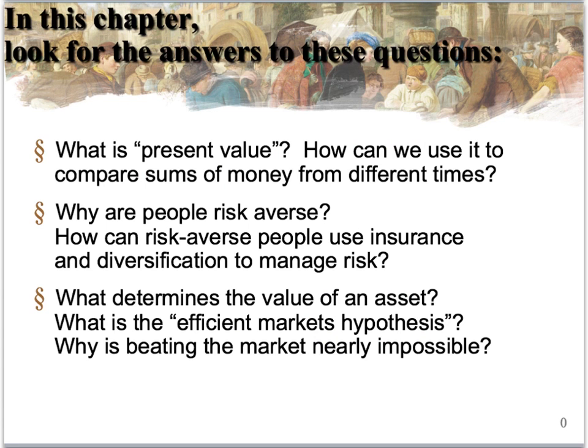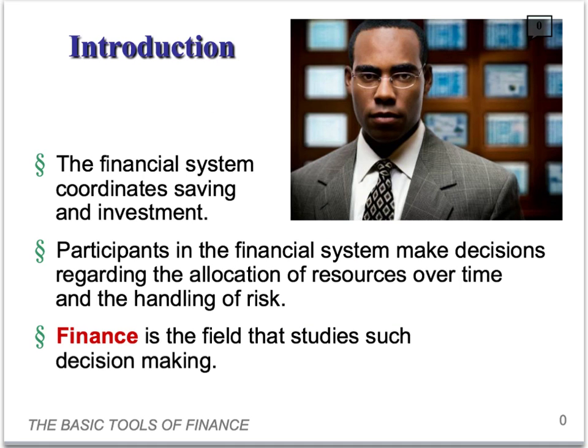And our first slide. Here are some things we're going to be learning. Terms like present value, which are very important, risk aversion, and what that means. And towards the end, we're going to be talking about the efficient market hypothesis. Very famous hypothesis, a great one to talk about during Christmas time to impress your uncles and aunts is correctly drop the use of the phrase efficient markets hypothesis and see how much you respect it.